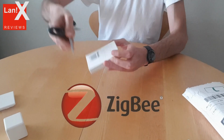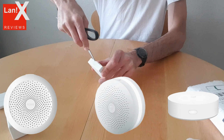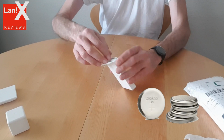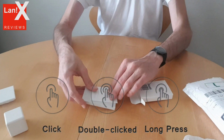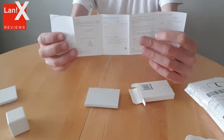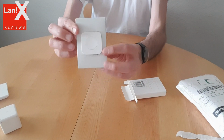It connects via Zigbee protocol, so you'll need a Mijia or Aqara gateway in order to use it. It is powered by CR2032 battery, as do most of the wireless Zigbee devices. It supports single, double, and long click, so you can assign up to 3 actions to it. One advantage of this switch is that it looks and is designed in a way to be more of a standalone device instead of a stick-it-onto-the-wall device.